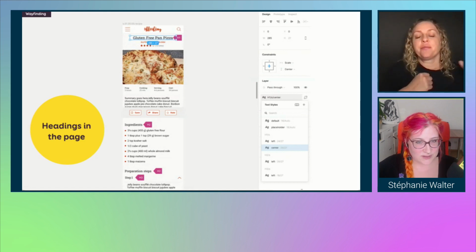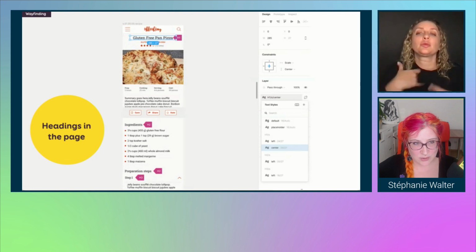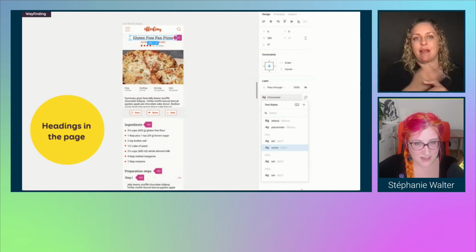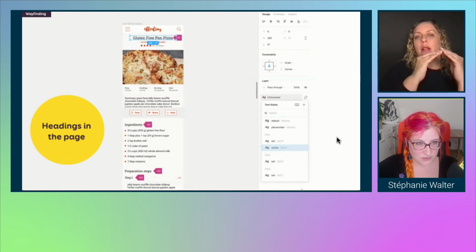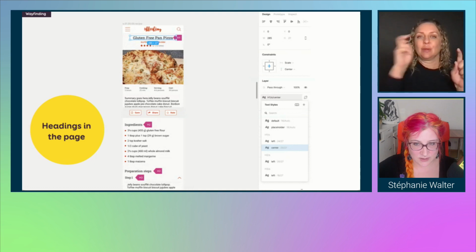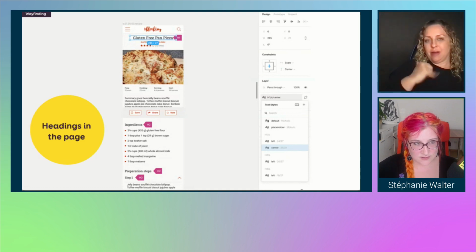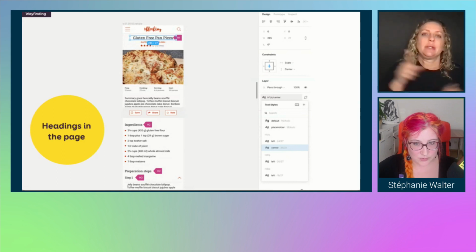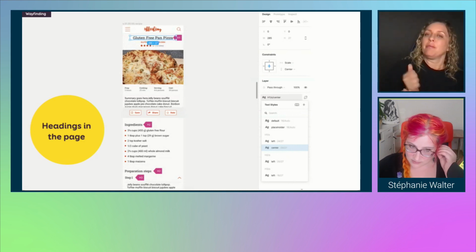On top of doing that, usually what I do when I design those is I create styles for all of the headings, and I name my style with the proper level of heading. So this is what you see here on the right. This way, when other designers are going to design new pages, they can reuse the same headings I prepared already. So it's a little bit easier for consistency.